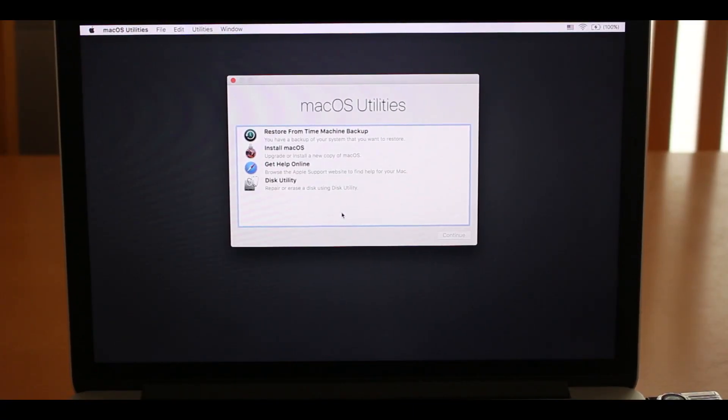For those of you that haven't installed macOS from a USB drive before — you need a USB drive at least 8GB in size that you don't mind wiping, as the installer will overwrite anything on it. You download macOS from the Mac App Store, and once downloaded you run a command in Terminal that copies the installer to the USB drive, making it bootable from the Mac. This all needs to be done before you install the new hard drive, or you can do it from a second Mac.